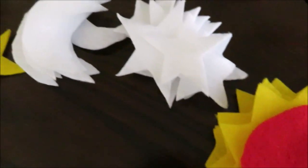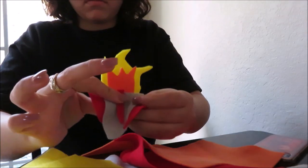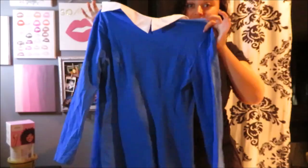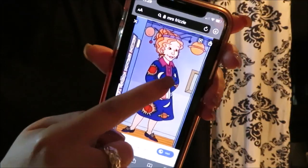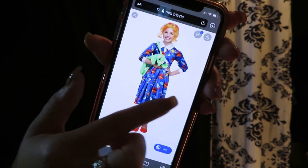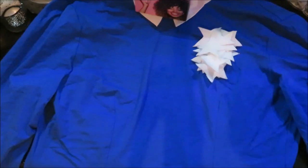Now we have all our pieces to make this dress. I bought a blue dress off Amazon — here's a quick preview. This dress has a collar, just like Miss Frizzle is famous for, which makes the costume more authentic. I will leave a link down below to where I bought the dress.